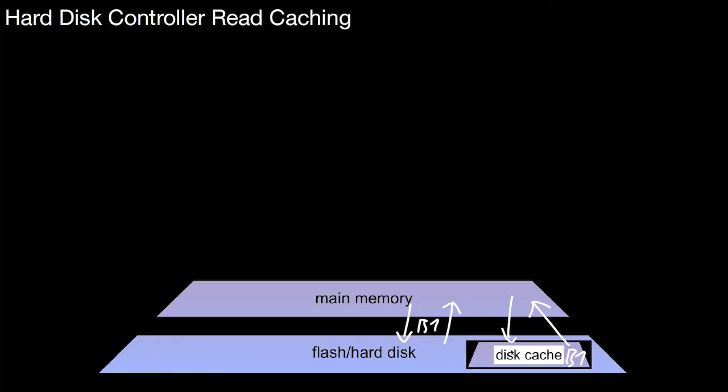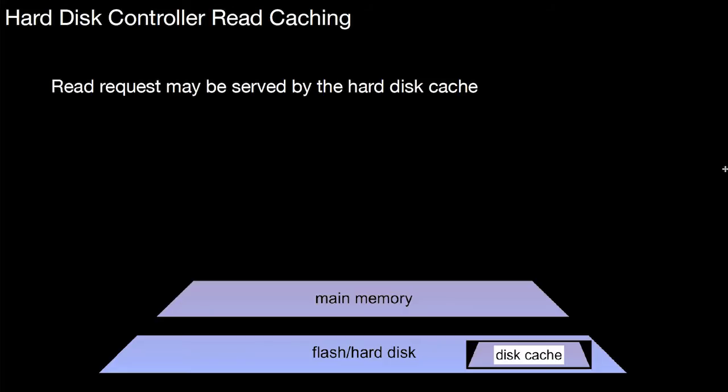So that helps in many situations to have a faster read access for the device. But again, it also requires a hard disk to implement some caching logic, as on any other level of the storage hierarchy. One of the most important effects is that usually the controller tries to read the entire track into the cache. So once you have the disk head positioned on a specific track, you don't wait till the sector you're interested in becomes available under the head, but you immediately start reading all the sectors, assuming that those sectors eventually are requested anyway by the operating system. So read requests may be served by the hard disk cache.